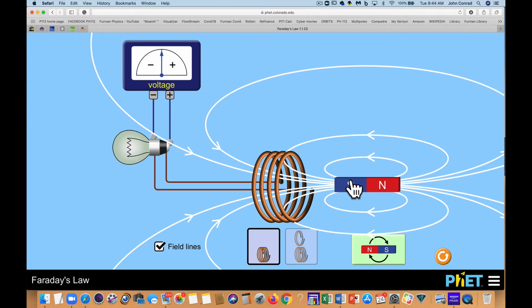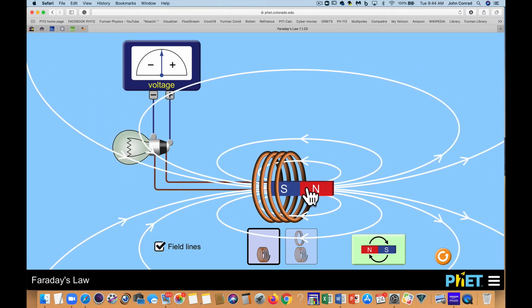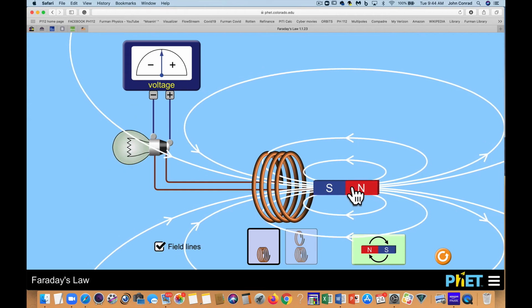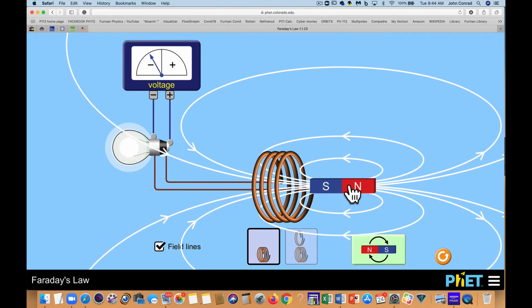So I'm sitting here, and when nothing is moving, there's no current flow, no voltage. If I make the magnetic field from the south end of the magnet increase, I get a voltage that goes to the right. If I pull it out the opposite direction, it goes to the left. So south pole field lines coming in from left to right. If I go into the coil, the voltage goes to the right, positive polarity, pull it out, it goes to the left.